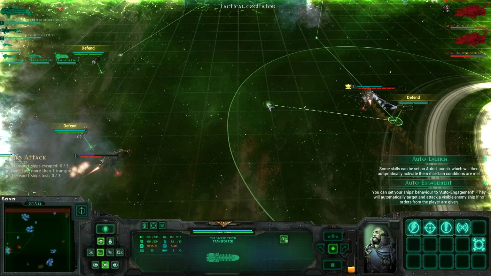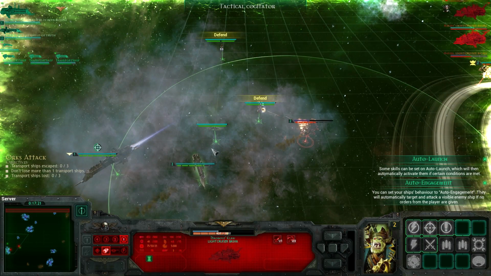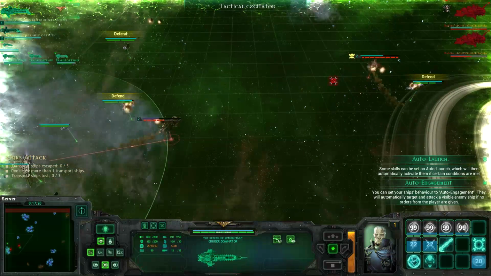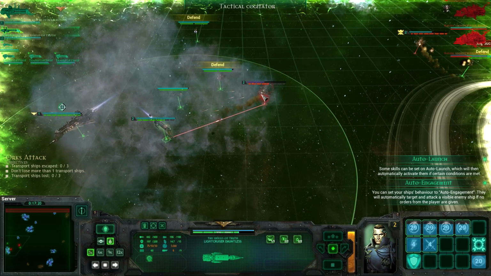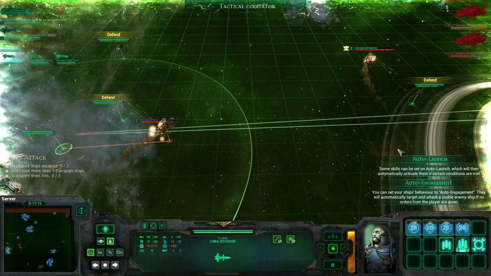So now what we're going to do is we're going to reroute him over to here. Oh, he did take damage right there. That's unfortunate. Okay. So you, sir, come about. Stay on him. Keep firing at his engines. Please don't let him continue firing.